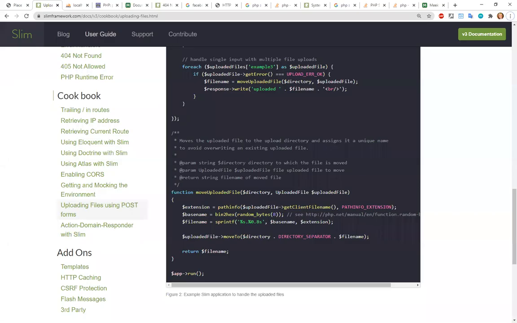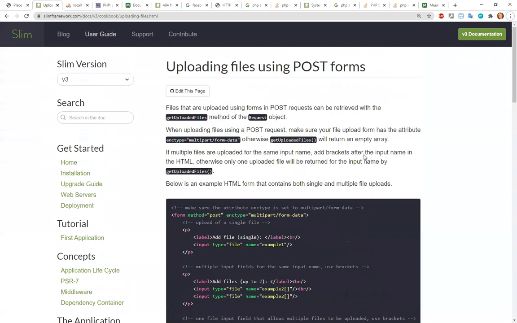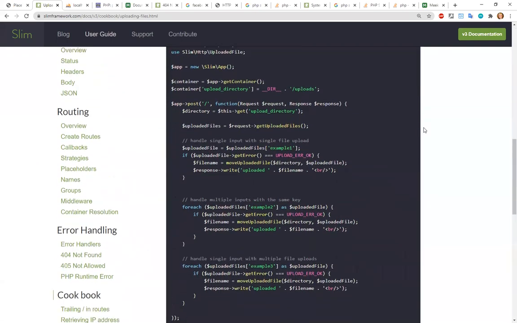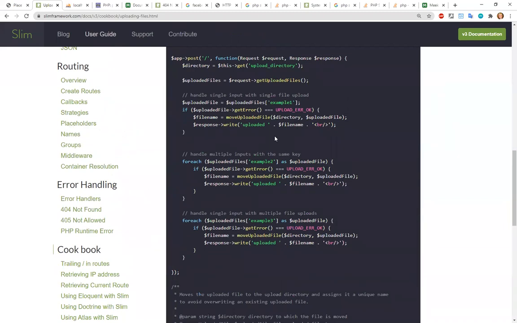Okay, any other questions? All right, so, using file uploads. Now, I know yesterday I put in the note that you can still use the files super global. I just didn't want to throw too much at you, but really you shouldn't be using the files super global. You should be using this, right?